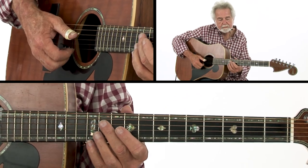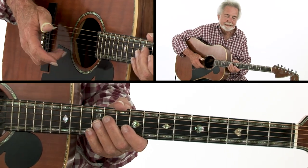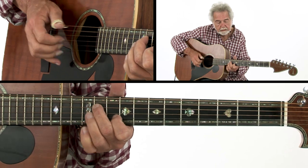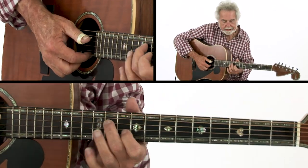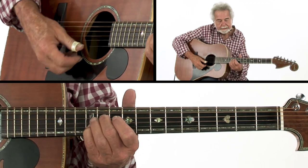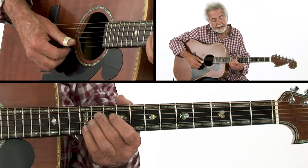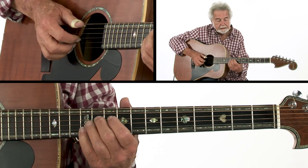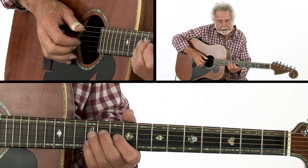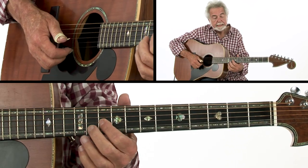I used to call it D flat, but since I'm in A, it would be C sharp. That's just an open chord — a pretty chord all by itself. You just have to use one finger. Here's the melody: that's all I'm doing there, these two fingers — this here and on the B string at the twelfth fret. Then you add this first finger, which makes this an augmented chord.